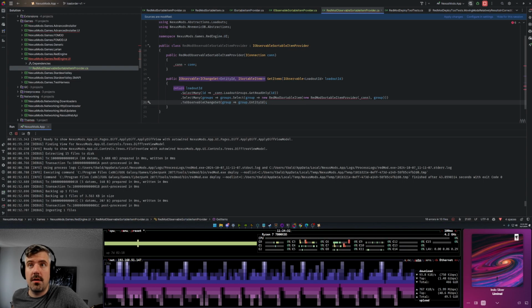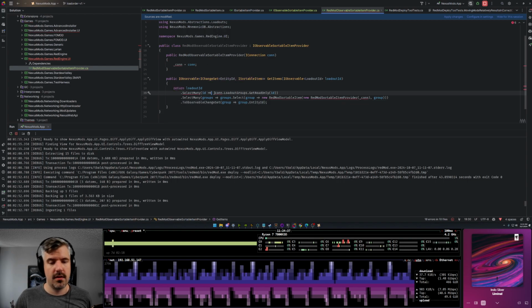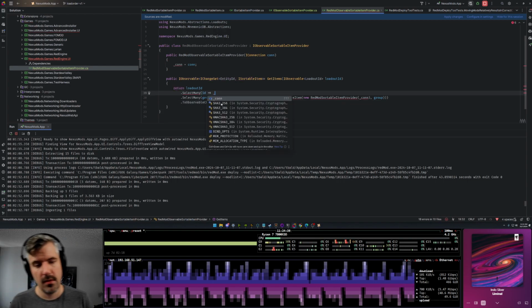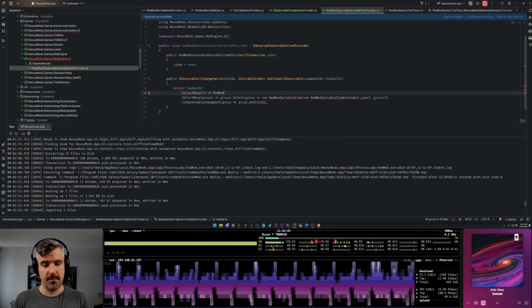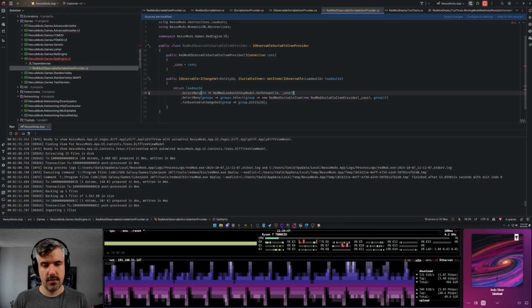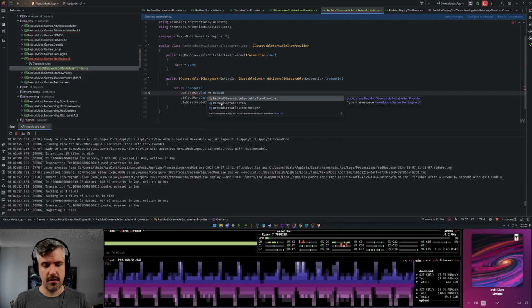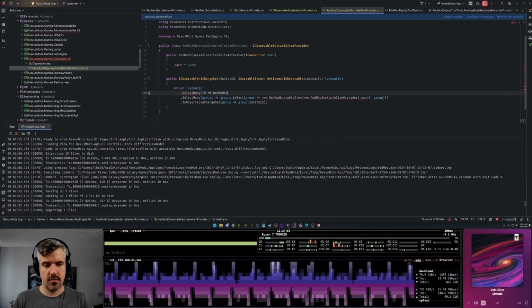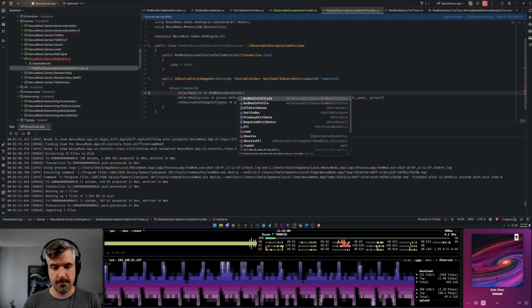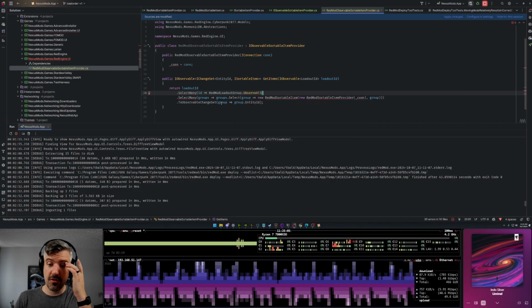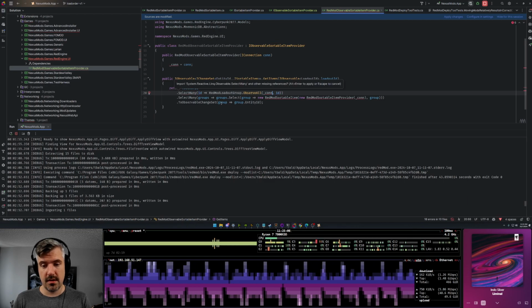I am slowly working on a better way to do these sorts of collections because this can be a little inefficient. So if we do LoadoutRedMod, what is it? RedModLoadoutGroup. That's what we want. Dot ObserveAll. So we're going to observe all of them from the connection.